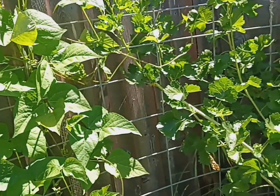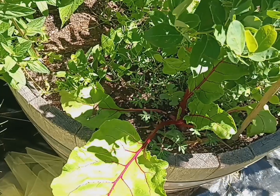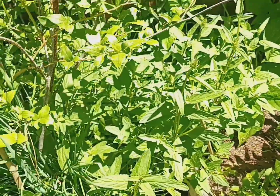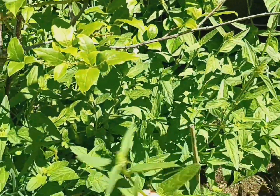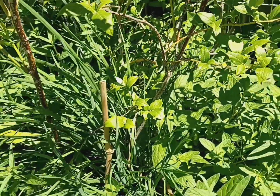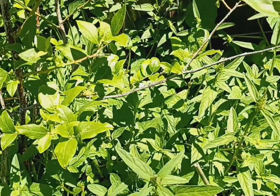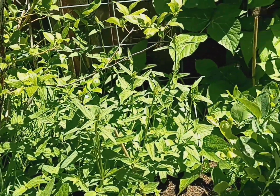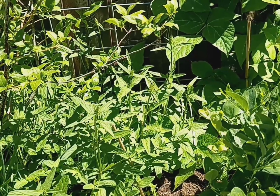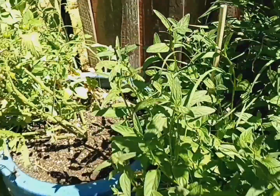There's different types of green beans growing in the back. I've got stuck a beet in here. The self-heal has gone crazy, planted by this blueberry, and this is chives in there too. I've never seen self-heal so healthy and crazy. I've already made teas with it and stuff. I need to make another tincture. I used the last of my self-heal tincture in another combo.